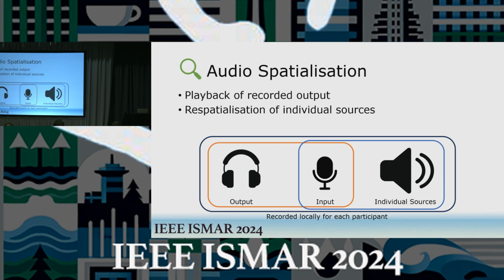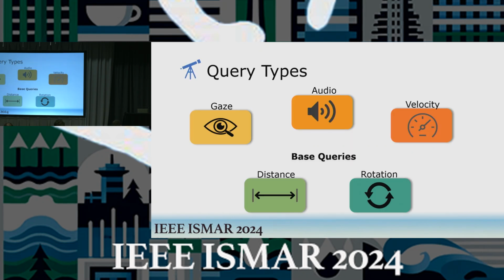This, however, can result in situations where the analysts are not able to correctly identify audio sources if their positions and rotations are not perfectly aligned with those of the participant. Because of this, we also provide a mode where individual audio sources that have been recorded are respatialized, enabling a more accurate identification of audio sources. Both modes can be contrasted in order to identify problems with transmission, spatialization, or audio mixing.